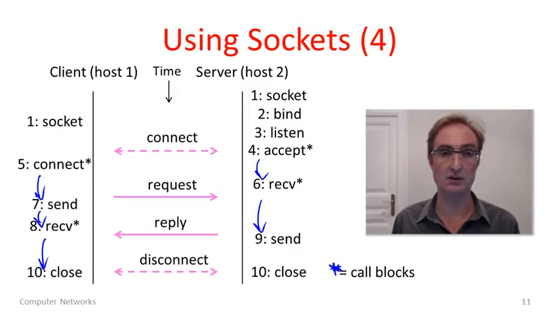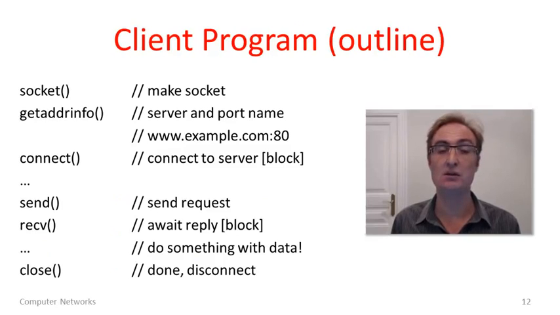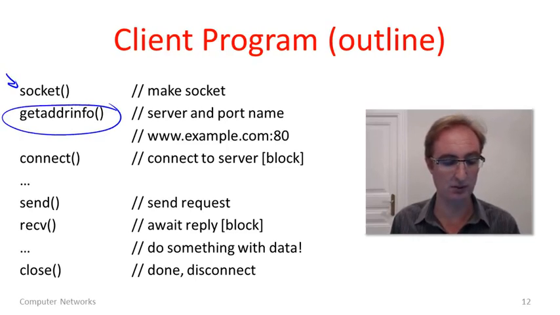Okay, so this is really using the socket. All that remains is for me to take these two sides and divide them so that we have separate client and server programs. And here is the client side as we just go through that. And you can see the calls as we go down. We start with the socket. Now there's actually something that you hadn't seen before, something called get_attr_info. This is really just some translation mechanism.